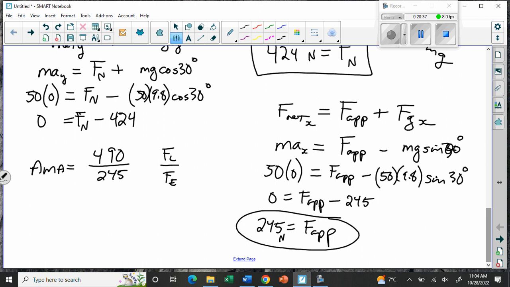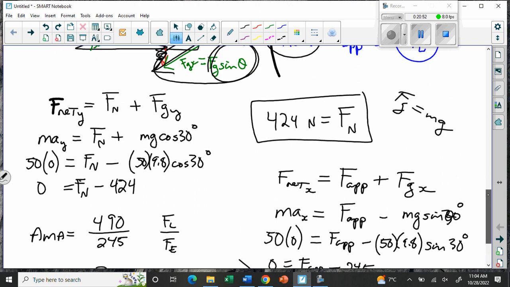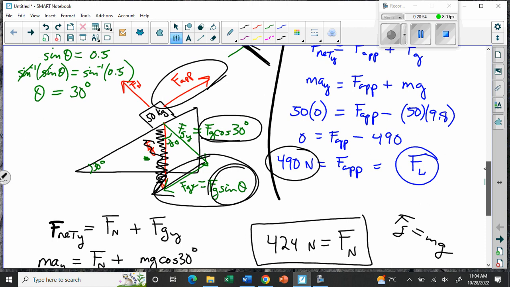Remember, the effort is pushing up the ramp and the load was just lifting. And guess what? It equals 2, which is the same as the IMA. So we did all that work to get the same answer. But that's because we left out the friction. And if we add the friction in, what I'm going to do is I'm going to just add the friction in like this.